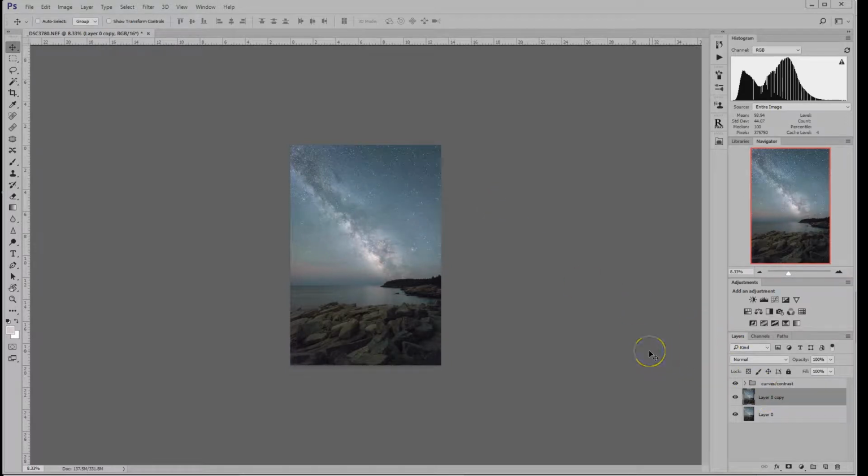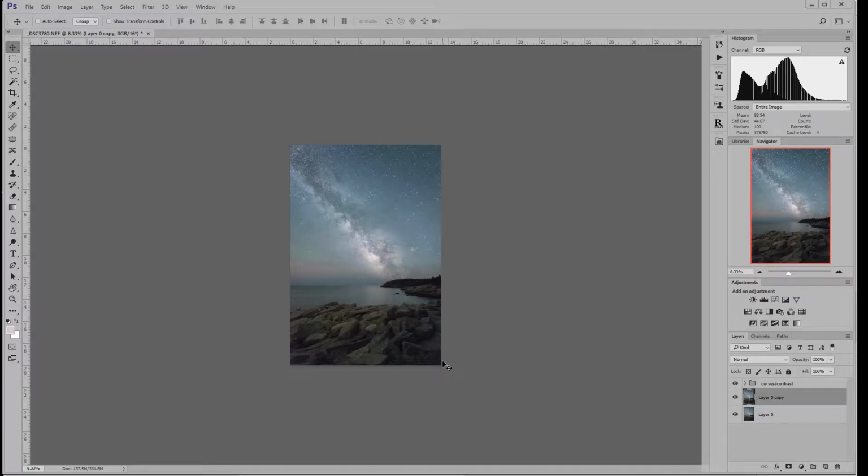So at this point, I want to start working on some of this purple fringing here in the bottom corners that I have. Depending on the sensor and how much you push your files, there's a whole lot of different factors that can go into this, but as a rule of thumb, if you're shooting Canon, this is probably going to be an issue that you're going to need to deal with a little bit more than if you're shooting Nikon or Sony.